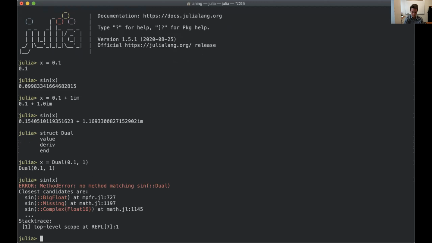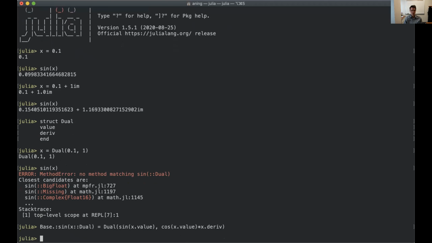So I'm going to define it exactly like we just said. I want to define the sine where x is a dual. That syntax just means if x is a dual number, call this function. Just like we said, I'm going to create a new dual number, and I want to pass in the sine of the value of x, and the derivative portion is going to be the cosine of the value times the chain rule: take the derivative of the inside, which is just that derivative portion. So I'm going to return this new dual number. I also have to do one more thing to overload; it's just a syntax thing. I just have to say this is coming from Base, overload this function. So now I've redefined this function.